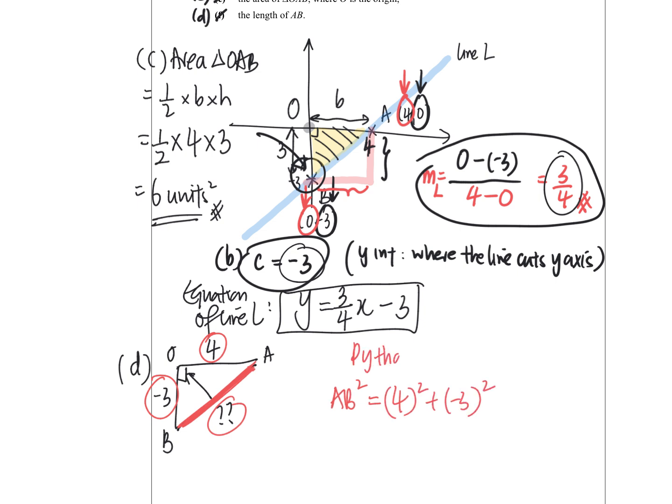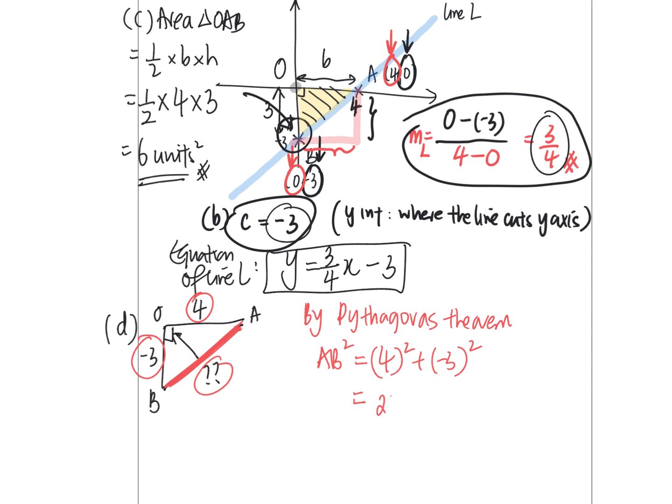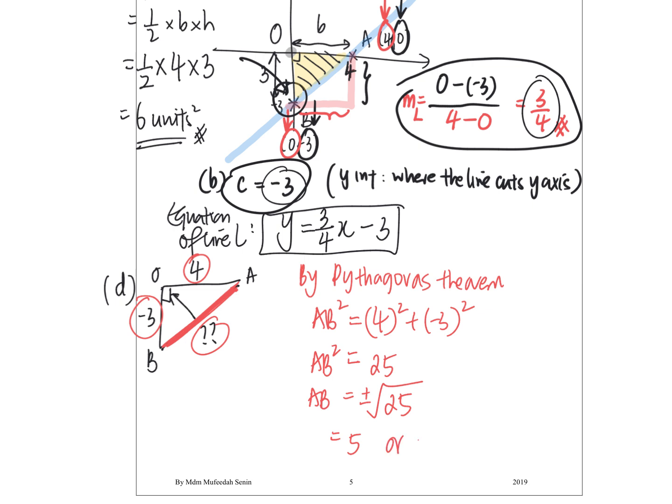You learn it in Sec 2. Okay, but you will need this in chapter 7 again, where we learn trigo. So finally, you will get 25. So how to find AB? Plus or minus square root 25. So it's either a positive answer or a negative one. So it's 5 or -5. This one you reject because length cannot be negative. It is just a positive value. Okay, so actually this subtly tells you what the length formula is.